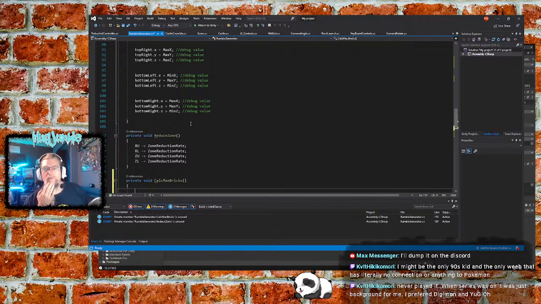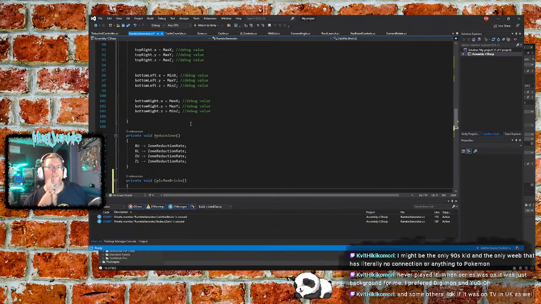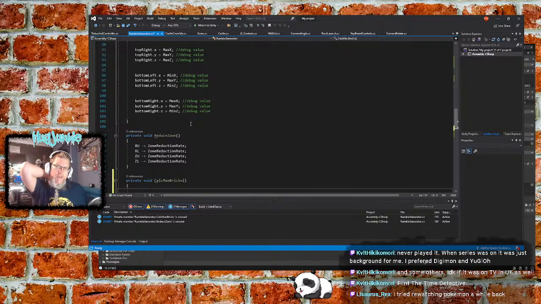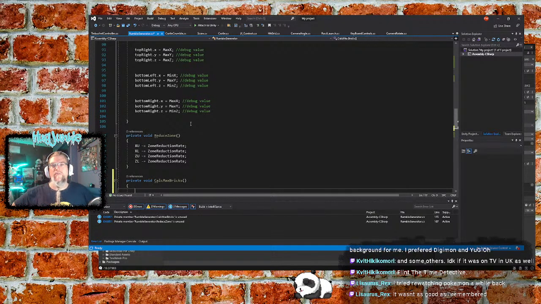Preferred Digimon and Yu-Gi-Oh. So, yeah, Yu-Gi-Oh! I felt was a little bit more leaning into anime. Same with Digimon, was a little bit more anime compared to Pokemon. Pokemon is very much a soft kind of anime, culturally. But even then, Digimon and Yu-Gi-Oh didn't necessarily feel as anime. But Yu-Gi-Oh especially, I think, was probably more of an anime. Like the art style and stuff made you instantly think of it. Some of us, don't know if it was on TV. Yeah, so yeah, Digimon, Yu-Gi-Oh, Pokemon, all on TV for us.